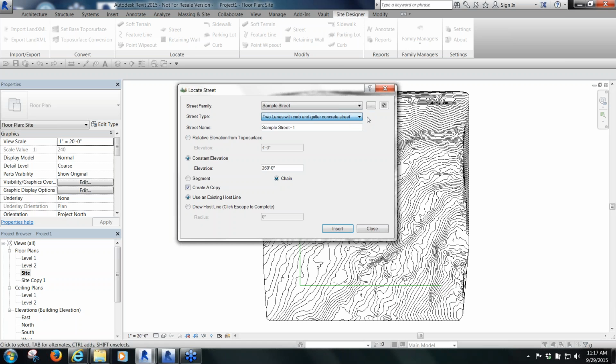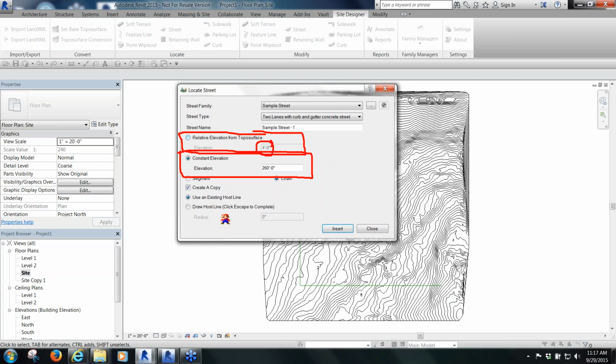So you can add more lanes if you want. You can do a couple different things here. You can have your street relative to the surface and specify an offset if you want a 4-foot offset from the grade, or you can do a constant elevation. So I'm going to do that.